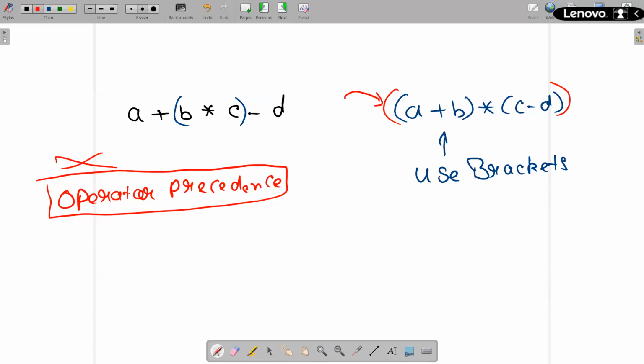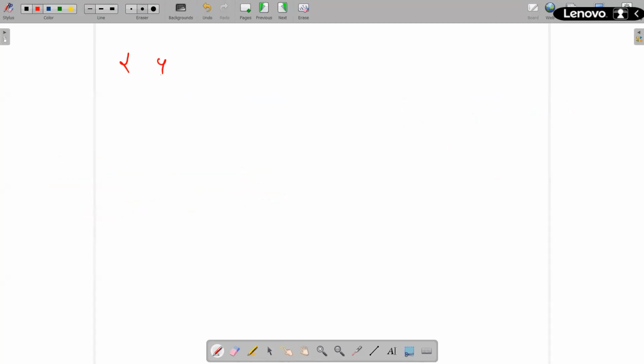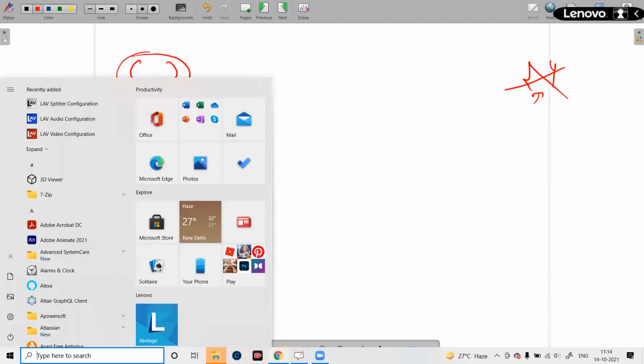I would say just use these brackets only. Someone is asking me, sir, can I use this one, or don't confuse with this one. I would say just go with these brackets only, and don't apply the BODMAS rule. The BODMAS rule isn't applied here. Don't apply the normal mathematics rule here. You just use these brackets, this is fine. So I'll show you in the compiler.